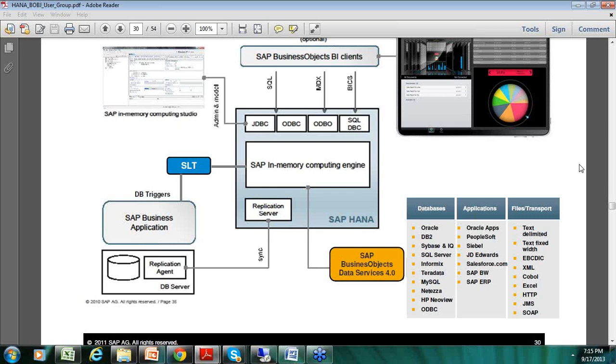Can't we replicate using BW instead of BODS? No, we can't replicate using BW instead of BODS. But there is one thing that has come, DXC, and that is SAP HANA DXC, a direct connection to the SAP BW, where you will be able to bring that particular data. But that is not being used on a full-fledged scale. Instead of that direct DXC connection, people are using BODS for the purpose of getting the data basically. Okay, Nanda.